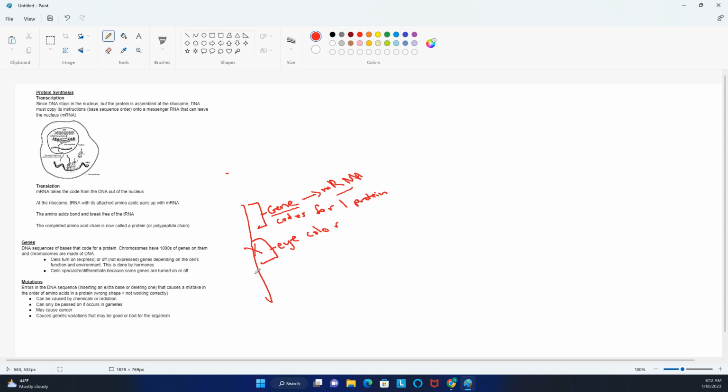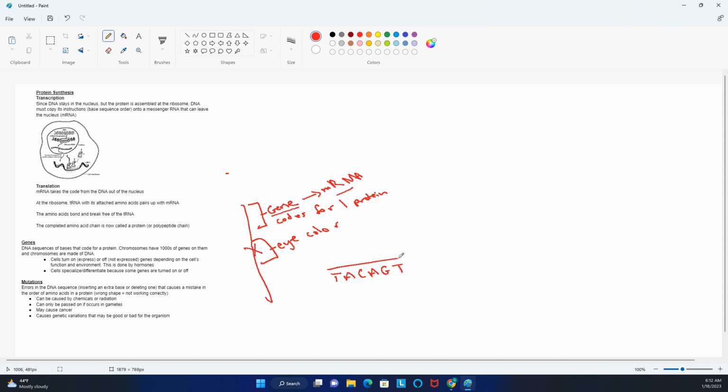Finally, you have mutations, which are errors in the gene sequence. Remember that you can have base pairs lined up in a certain order. Let's say like below. A mutation is an error in this sequence.